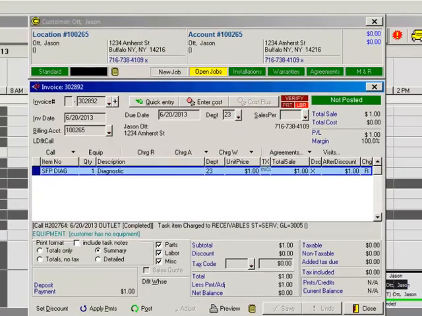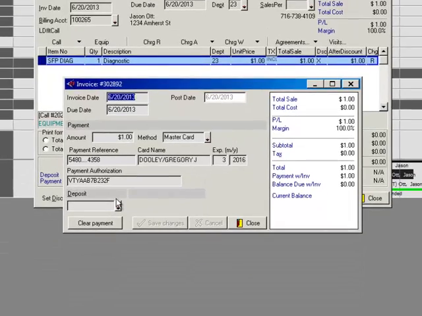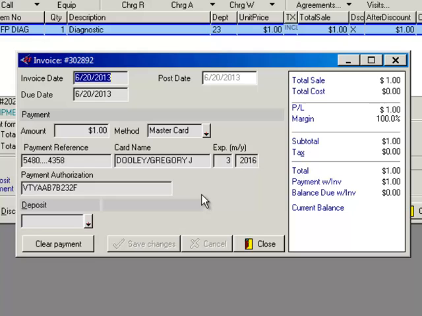So I see that the invoice was run out in the field. I see that there's a payment right here, and I see that that means that there's a net balance of 0. So I see that a payment was actually applied to this job. I can go click the Apply Payments button to view the payment. And upon viewing the payment, I'm going to see that there is now a credit card reference number there and a payment authorization screen.